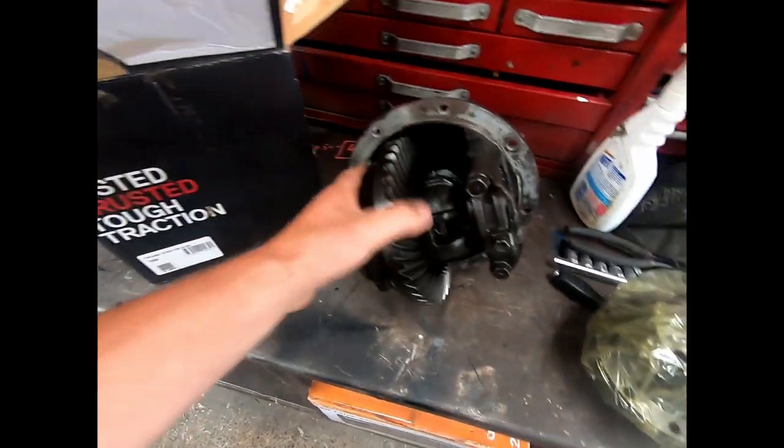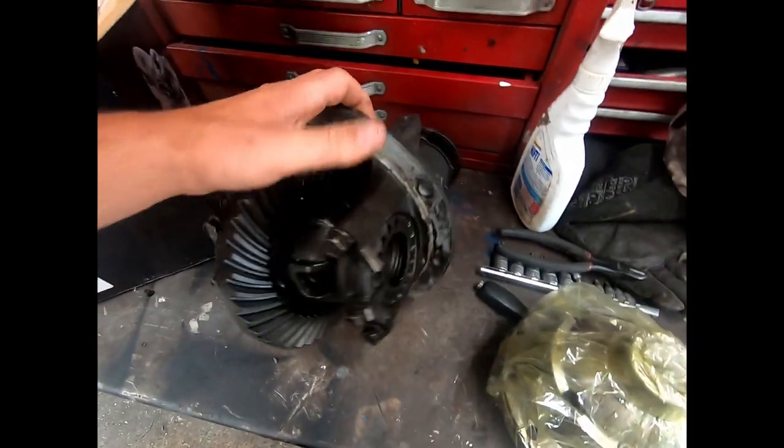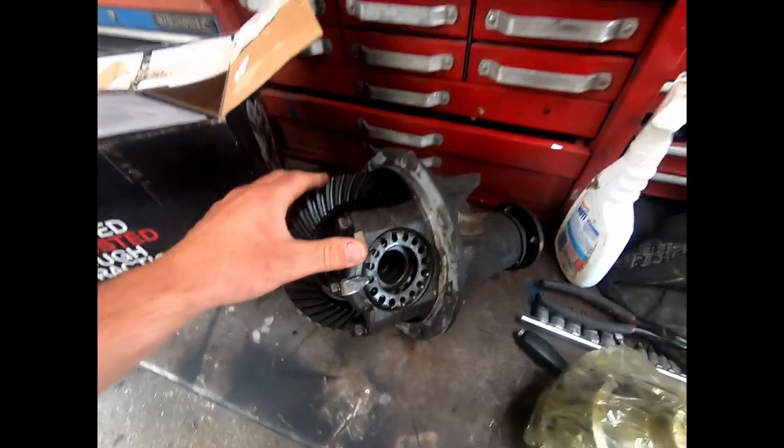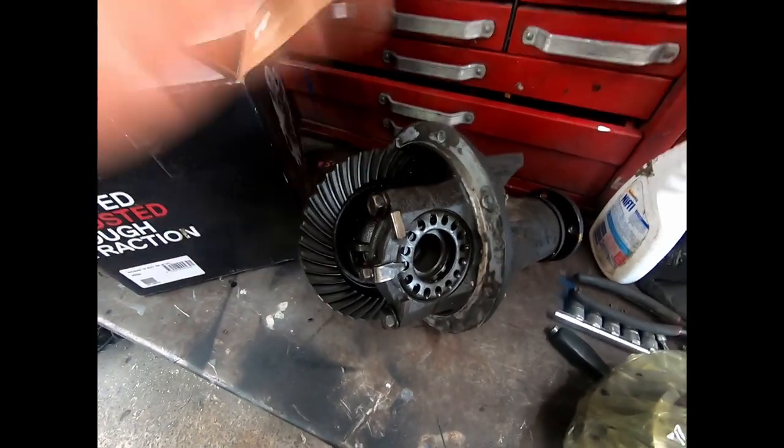I do have a spare rear center. I reckon it's the easiest way to do it. You fit the locker in this center and then you can swap it straight in your car, that way your car's not on jack stands for ages while you do your diff.